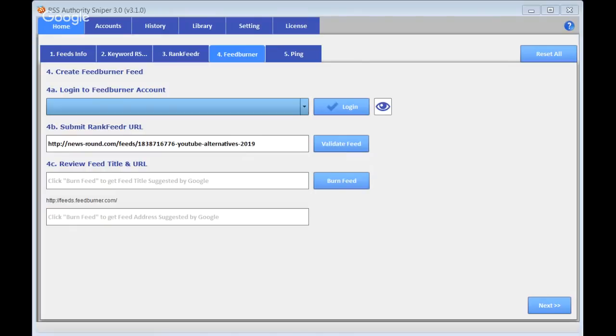So what I'll do is let me grab these 3 feeds real quick, and I'm going to drop these on the event page so you guys can see it. Stand by one moment. All right, so this is going to be the RSS feed from RankFeedr first. Underneath that, this will be the HTML feed. And I'm going to drop one more. Stand by one moment, guys.